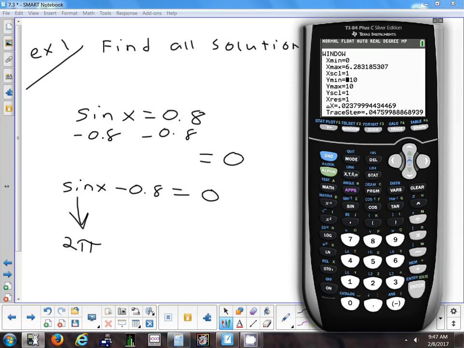As far as how high and low we need to go, we don't need to go negative 10 to 10 on the y-axis because we're just dealing with sine. What's the highest and the lowest sine goes? 1 and negative 1, and then you're shifting it down 0.8. So it's like negative 1.8 to 0.2, yeah. So really, we need to go that high, and I need to change my mode back to radians. If you ever get something that looks like a straight line, it's probably because you were in the wrong mode.